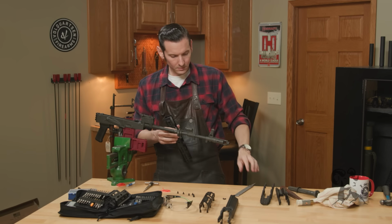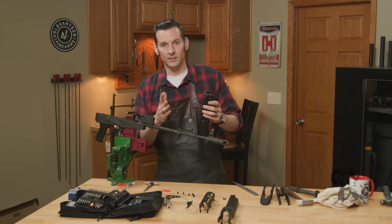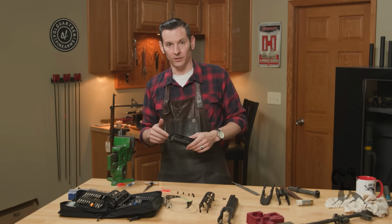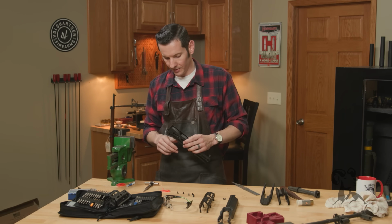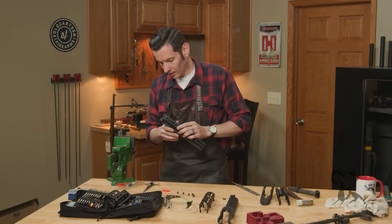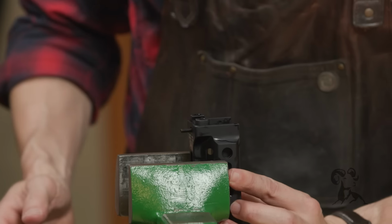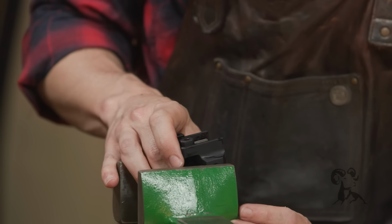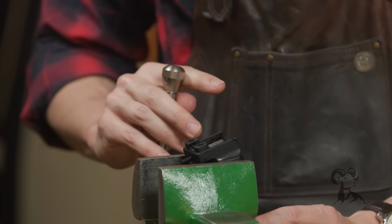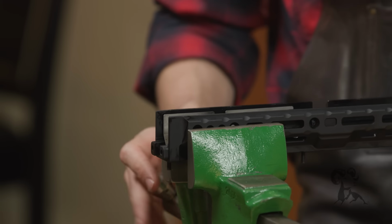All right, now, another thing about filing is never file greasy parts. So we're gonna go ahead and degrease this real quick and get to the filing. We just hit that with a little bit of gun scrubber, got it degreased, and we're good to go now. I can still see those marks. I'll just grab this in the vise here, and you can use padded vise jaws, of course. These vise jaws are nice and smooth, so I'm not too worried about that. And actually, we'll file the top first.